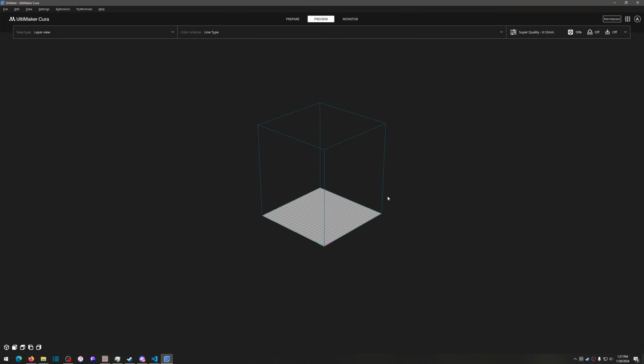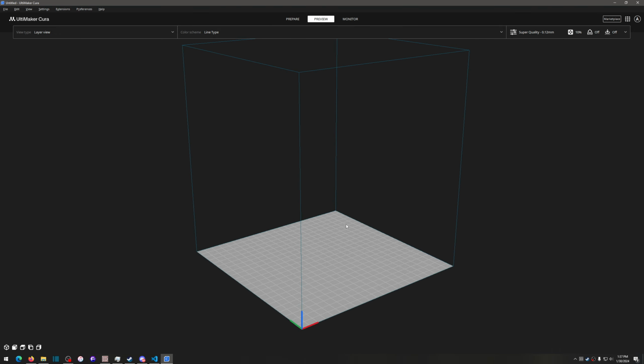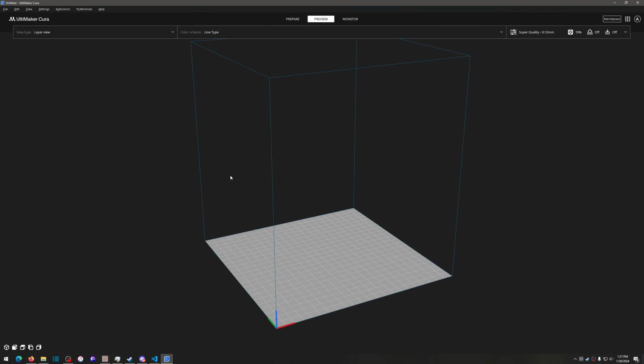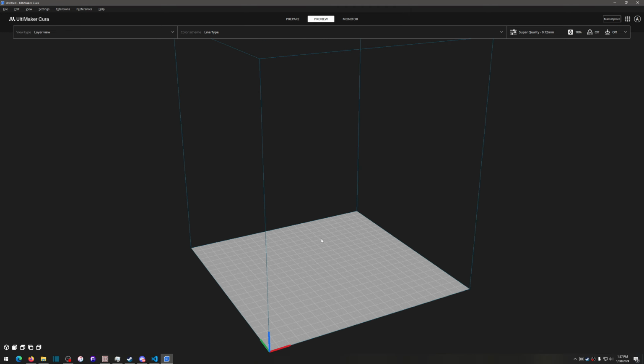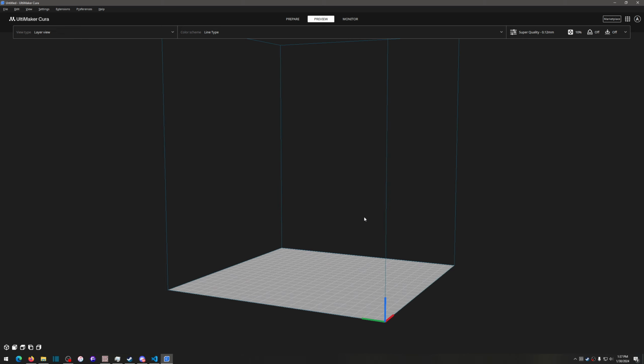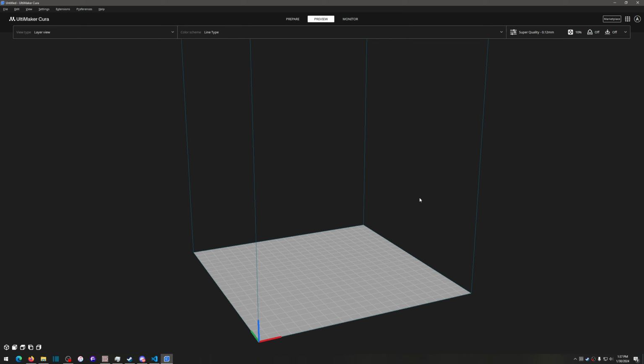Anyway, that's how you use software to edit your models, get them to the size you want, kind of tweak things around. There's lots of YouTube videos out there of other people that take a lot more time, go into a lot more detail about these things. So just do a search in YouTube for the software that you want to use, or the printer that you have and the software that comes with it. And you should be a lot better off than this lame video.